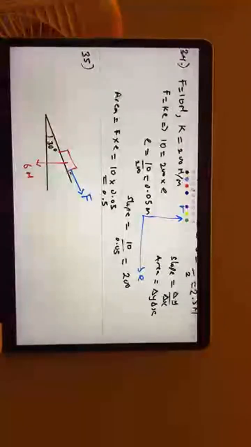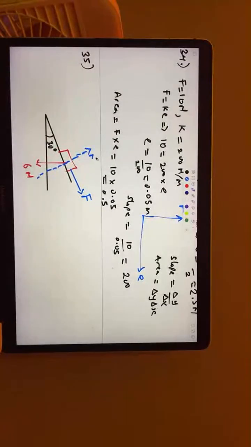What is happening here is that you need to draw a normal line at this place. You draw the normal line, where this is the normal reaction. Why do we call it normal? Normal in physics and math means perpendicular. So normal reaction means that it's perpendicular to the plane. If that is the normal reaction, then this angle here will always be the same as the angle of inclination.